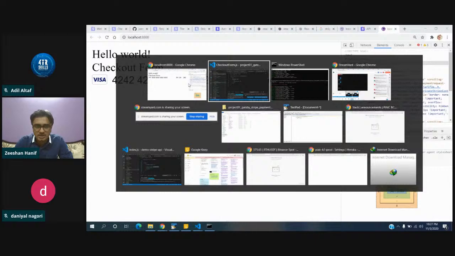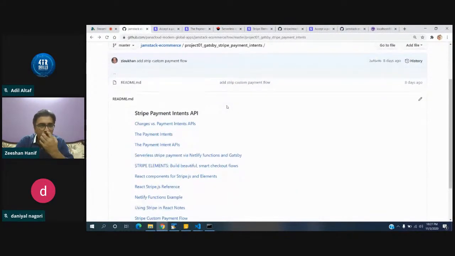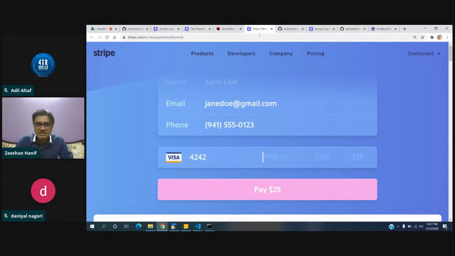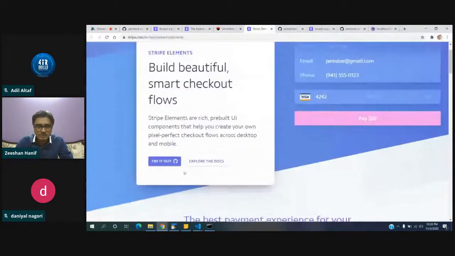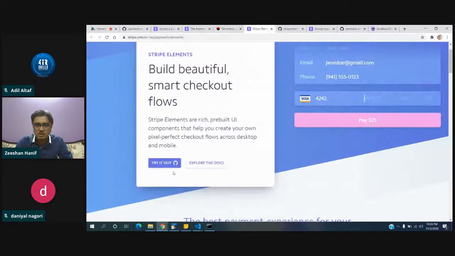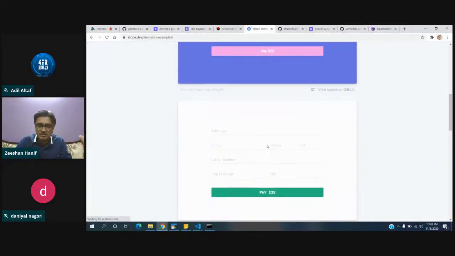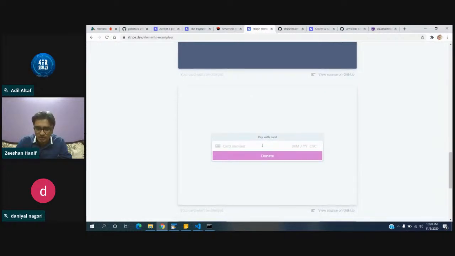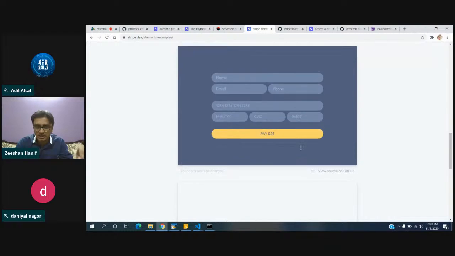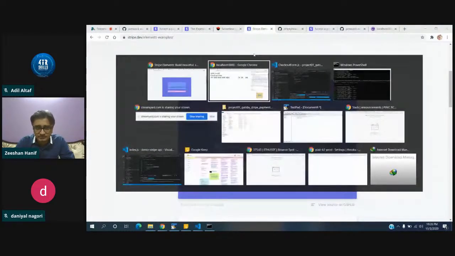As we have seen a moment before, these are called Stripe elements. You can see this page, it has provided you all the UI. You can go and check out its UI, so you can customize the UI the way you want. You just need the Stripe element for putting in the card information. Other than that, you can customize everything.